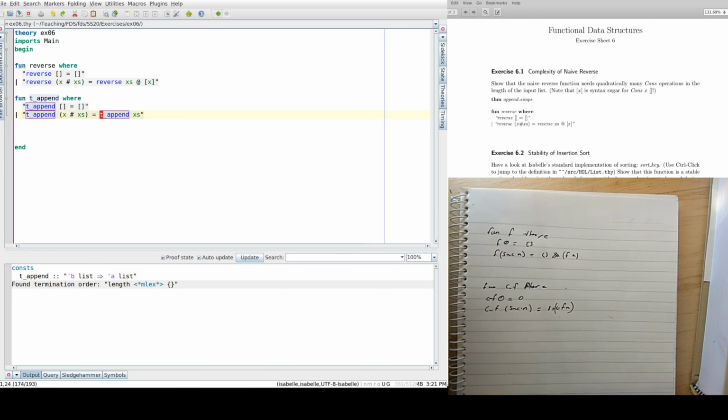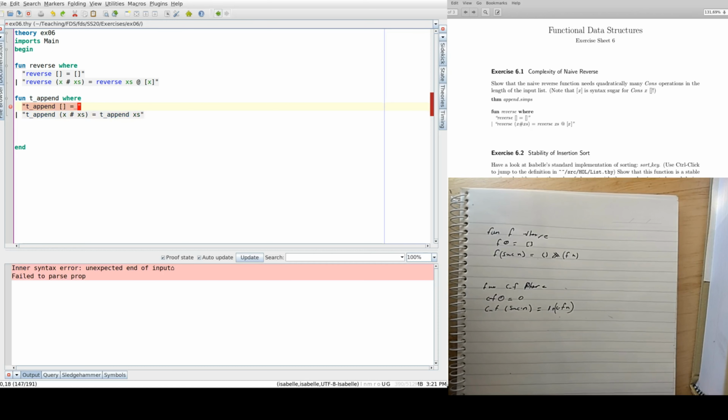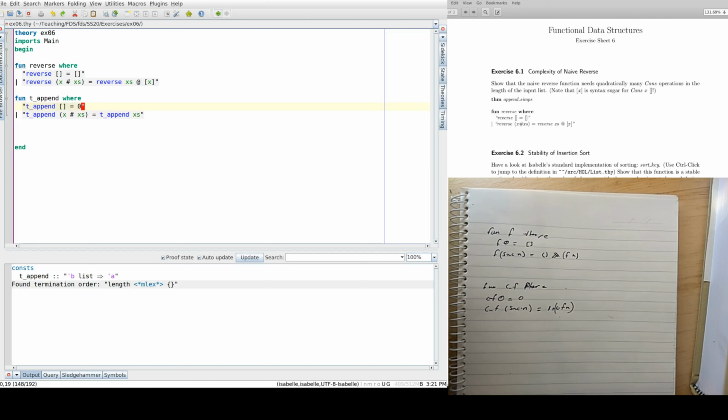If that list is empty, then append calls no cons, and if the list is not empty, append calls cons once, and then you recursively call it again.